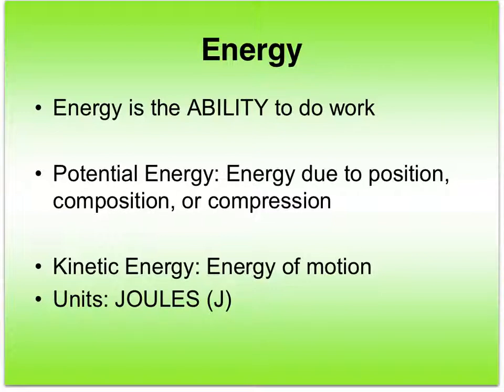Kinetic energy is the energy of motion. It's the energy that's actually being used as an object falls or as it rebounds from being compressed. Now for energy, the units that we're going to use are joules, which means they're the same units as work. Energy is the ability to do work. It's the amount of work that's being done or how much work could be done. So it's kind of like impulse was the amount of momentum you change. They have the same units. Energy is the amount of work that could be done or is done.